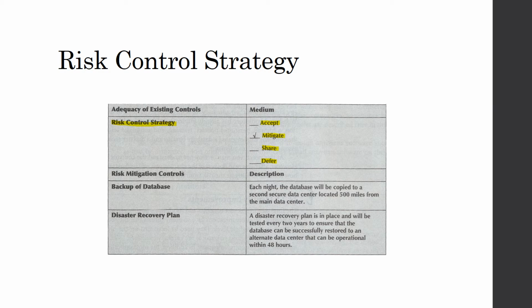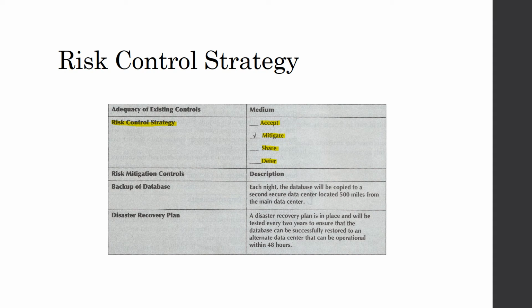If you choose to mitigate the risk, it means you choose to minimize the risk with some form of countermeasure. In our example, this includes backup of the database to another location and a plan to restart the database when it goes down. If you decide to share the risk, it means you have chosen to get insurance in case the risk occurs. Both mitigation and risk sharing can be used simultaneously to protect the company. Lastly, you can defer or postpone the risk. This usually means that you need to learn more about the risk.